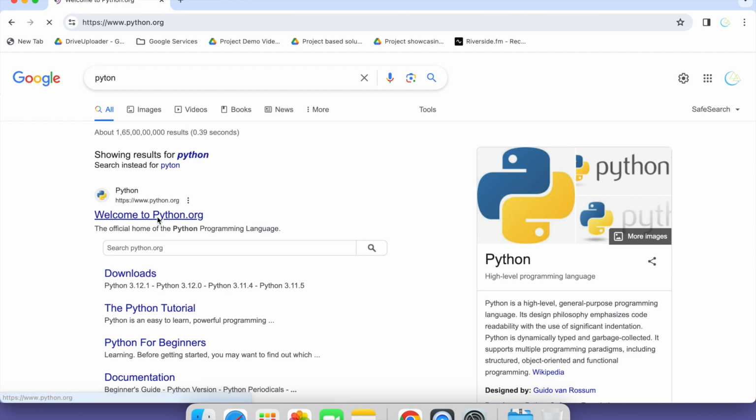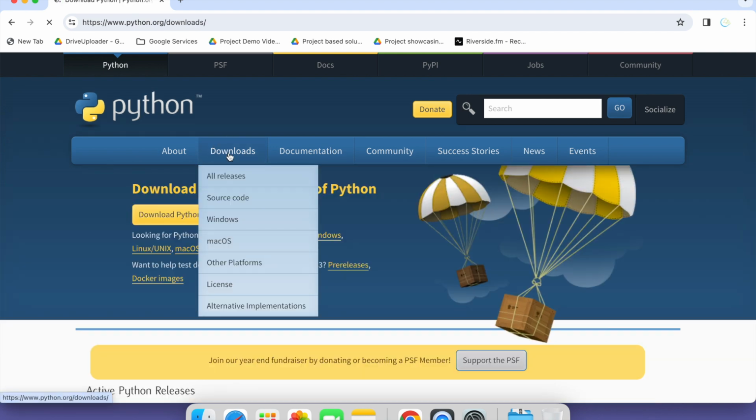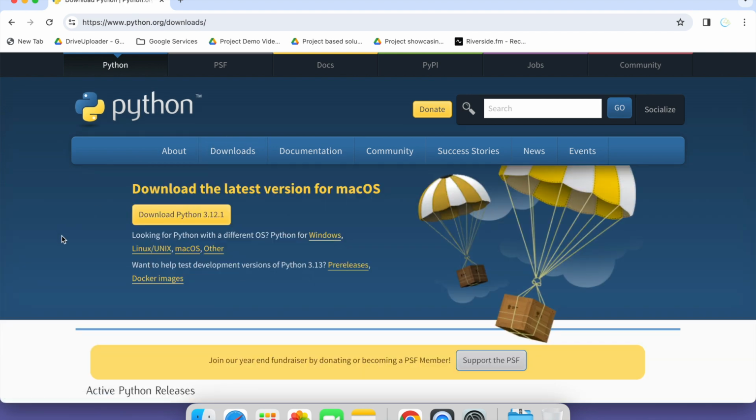Then click on that, go to the download section, and you can see it will automatically detect your machine. My machine is MacBook OS, so it's showing MacBook OS. If you have Windows or any other machine, you will automatically see that version available to download. So you don't have to manually select which option to choose. Just click on that.